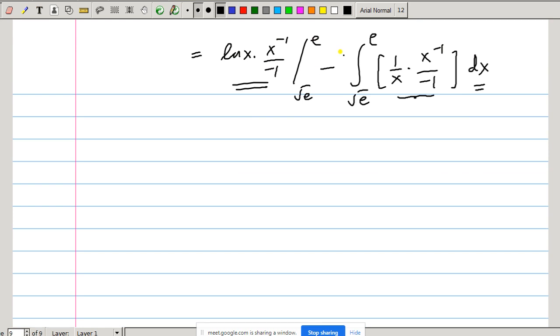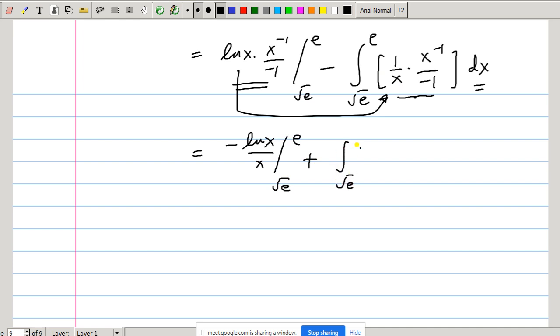We will use limits at the end. So see, this log x becomes 1 over x here. Now this has become minus log of x by x, because this minus 1 and x to the power 1 will go down. I will use the limits separately here. Minus, minus minus plus, and inside, if I simplify, this is x minus 1, this is x to the power 1. So if I bring it up, it will become x to the power minus 2 dx. Minus 1 is already there, and this 1 will go up, will become minus 1. And now I will integrate.